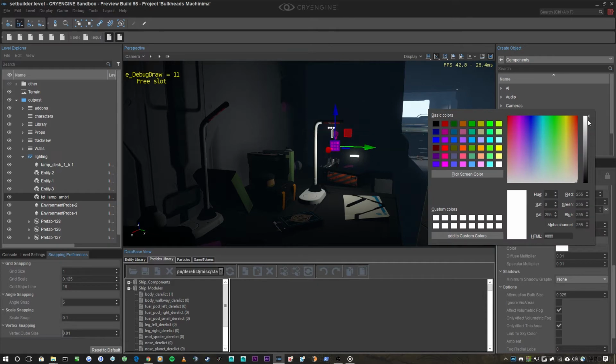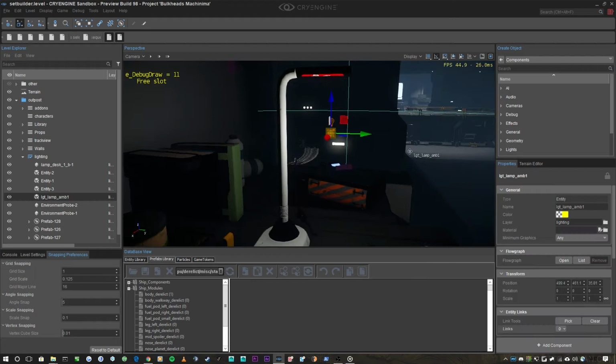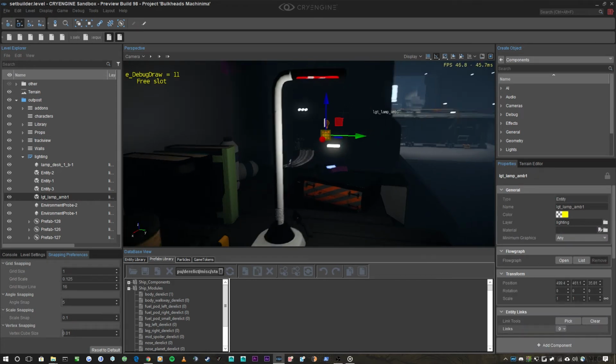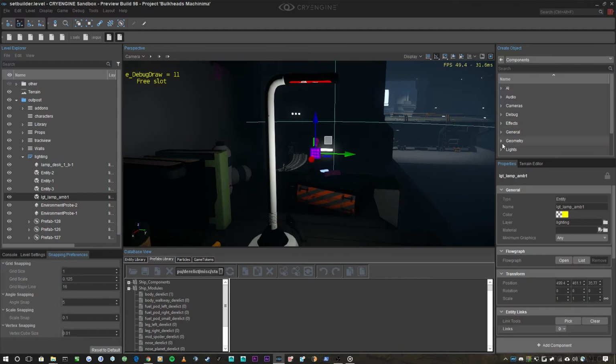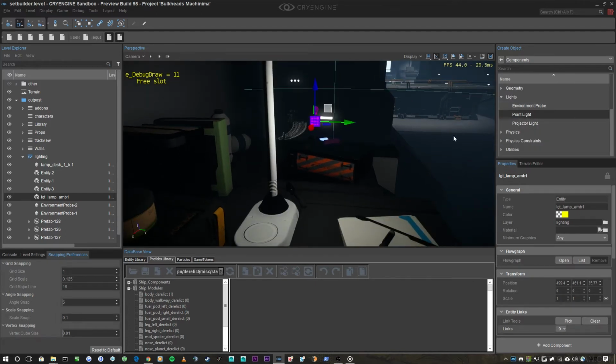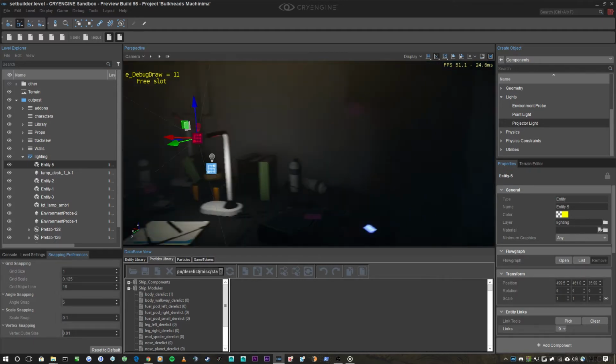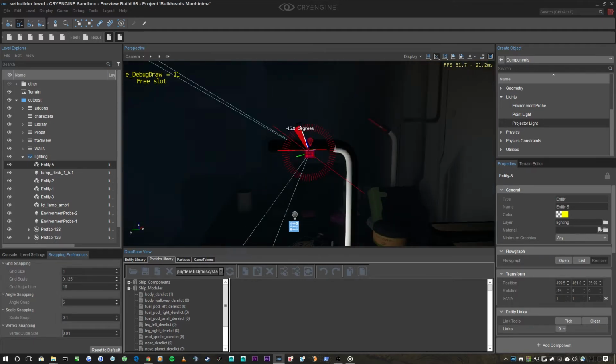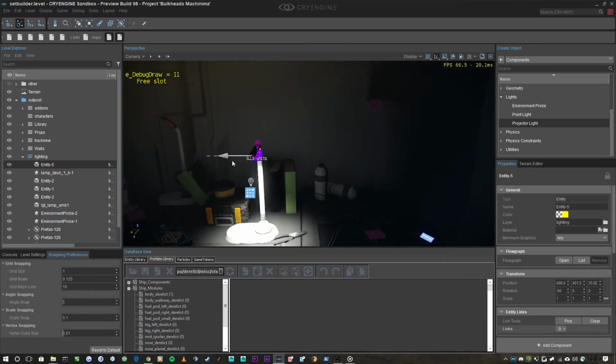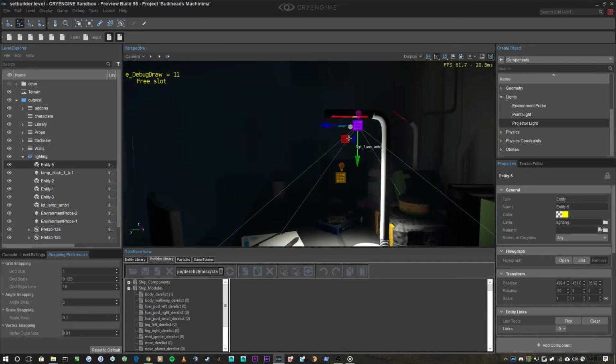To bring the color screen down a bit. So that's going to be kind of our ambient light or our secondary light from that, and we're going to make another one. I'm going to go to lights again and then make a projector light. And this is going to be the actual light source of our lamp. So just rotate that 90 degrees, and move it around there.